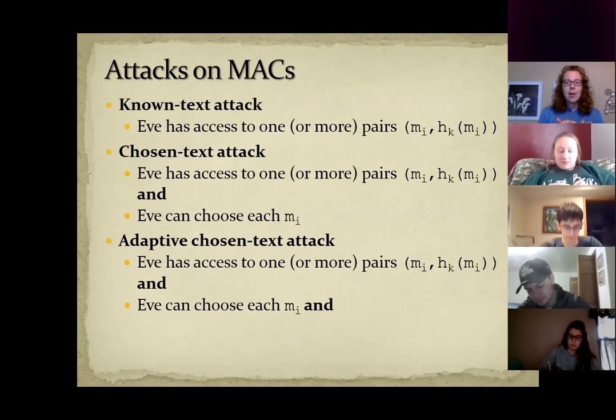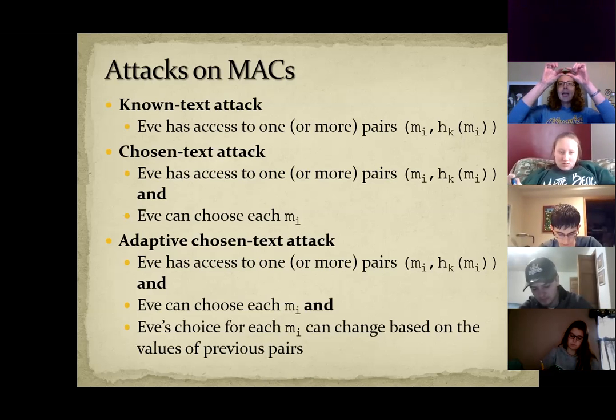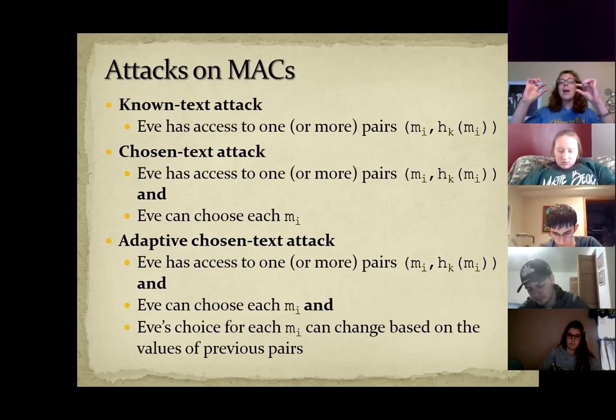So she's got that amount of control. Plus, she can choose each message sequentially. So she can say, okay, I learned something from this previous pair. Here's my next choice that I'm going to make. And then I learned something from these two previous pairs. Here's my next message that I want you to give me a MAC value for.